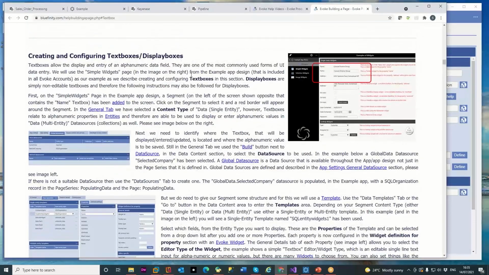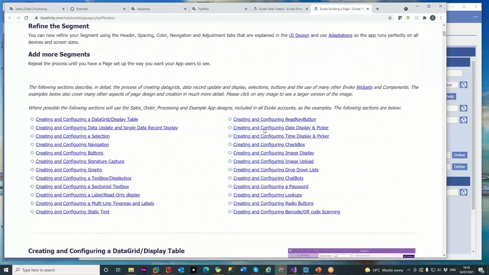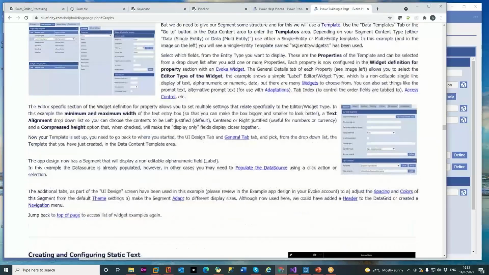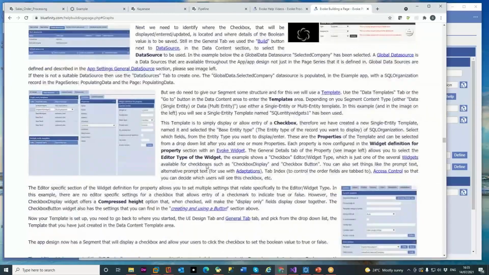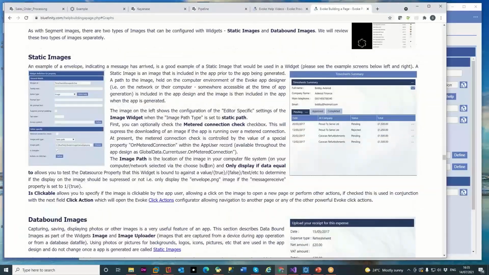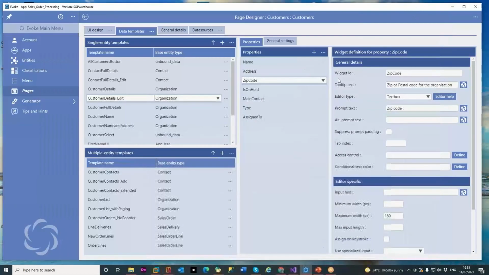Now, we understand there is way too much information here. It's intentional. We don't expect you to read this. Our users use this as a skim reading aid memoir if they ever forget. And of course, it's not just text boxes. In fact, it's all the different types of widgets, such as your graphs, your labels, your static text, your checkboxes, your images, and how you're going to use pictures, how you can work with those, how you can add zoom, etc., etc., etc.